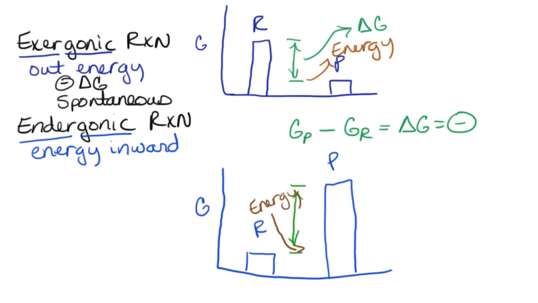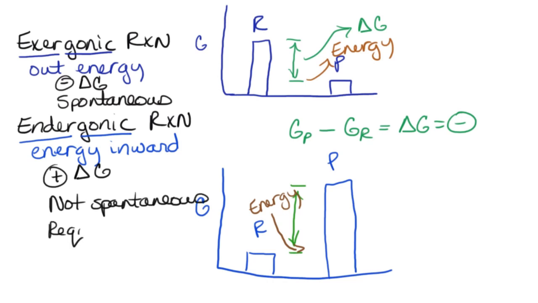And if you were to take the same equation we used before and plug values in for the reactants and the products and their amount of free energy, we would have a delta G that's going to be positive. So these endergonic reactions always have a positive delta G, and they are not going to be spontaneous. And the reason they are not spontaneous is because they require energy. So these reactions will not happen if there is not some input of energy available to really force them along.